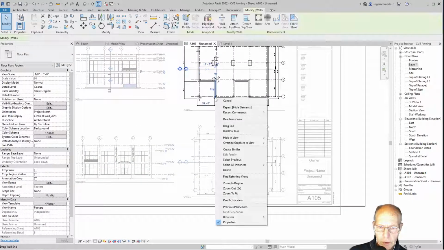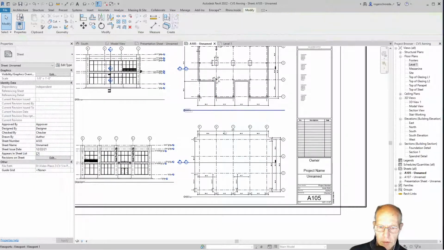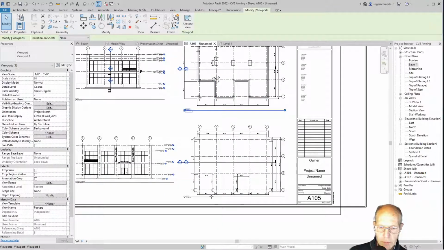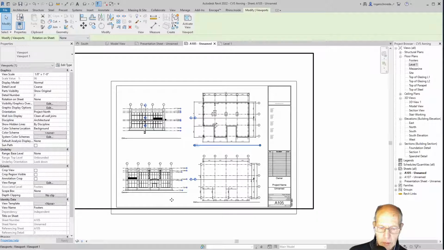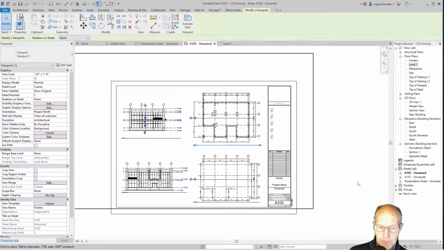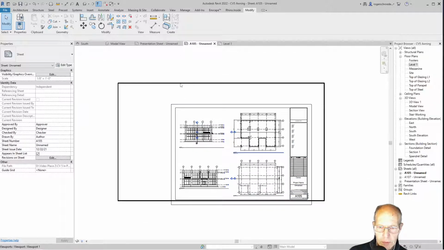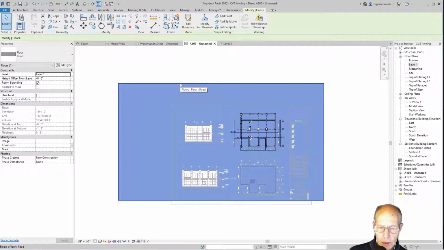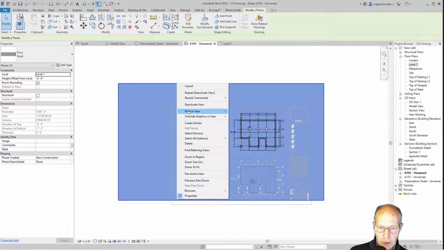I've got the footer one selected by accident, so I'm going to deactivate the view. I'm going to grab this view. Actually, I can't grab it for some reason. Let me... Oh, I see. We also have this other... That's the rotor floor in that other view. So let's actually get rid of that also. Just hide it, I mean. Deactivate the... Or excuse me, hide in view by element.